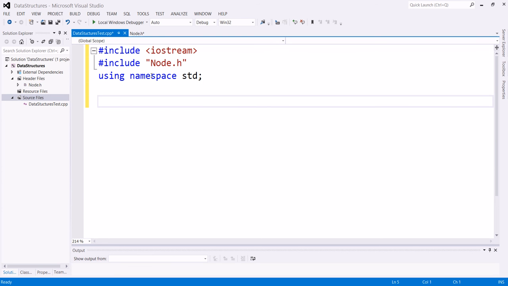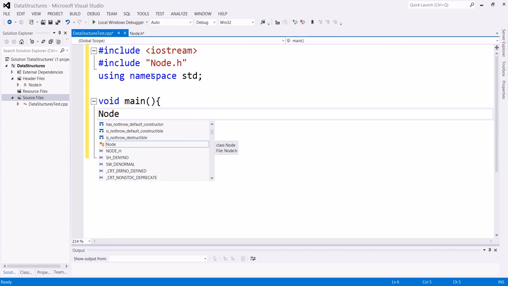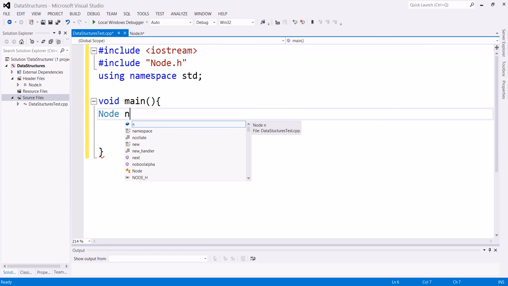So then we have a main function. As you know, we must have it to test or run our program. This is one basic thing. And now, if I want to use any object of type node, I will just write like this, node n1, and I can put some value, and this way I can create some node.